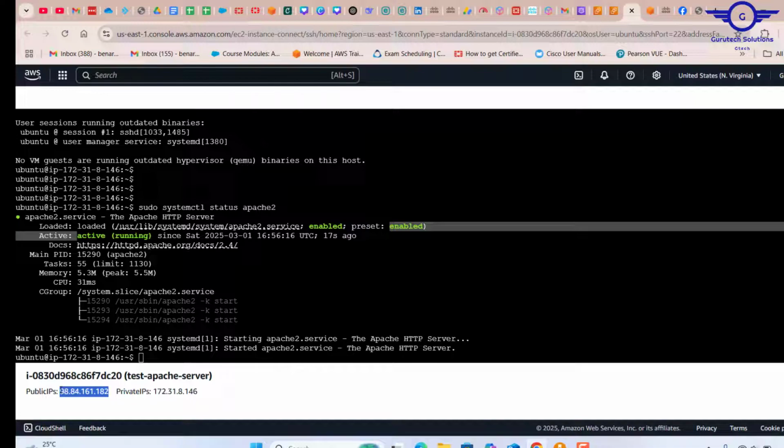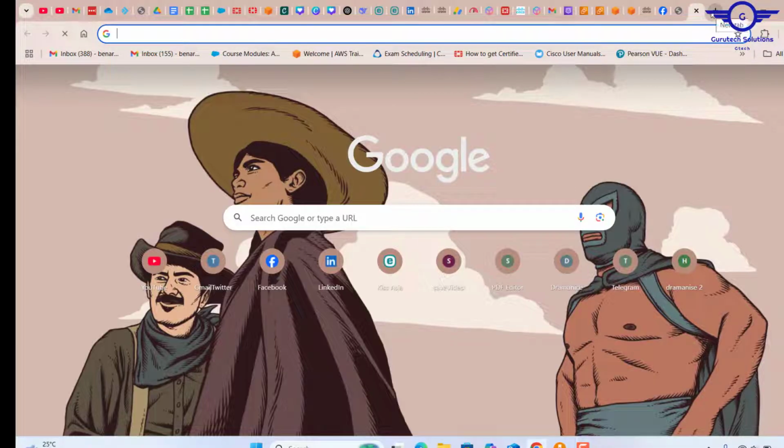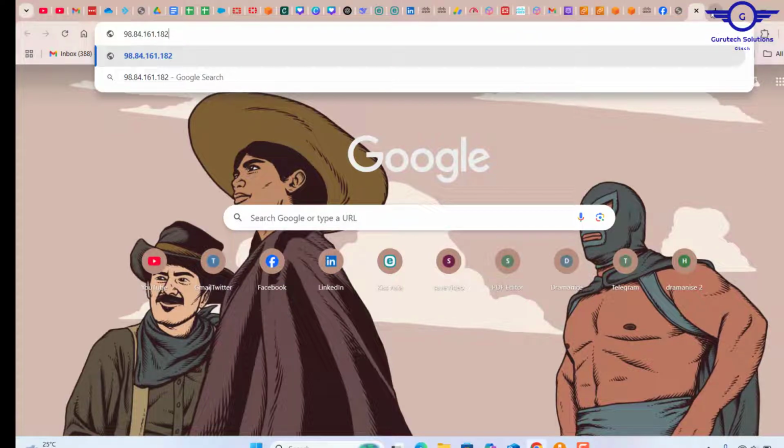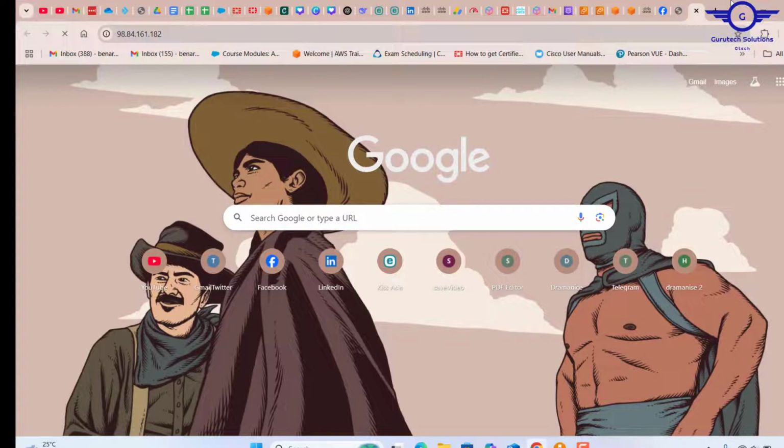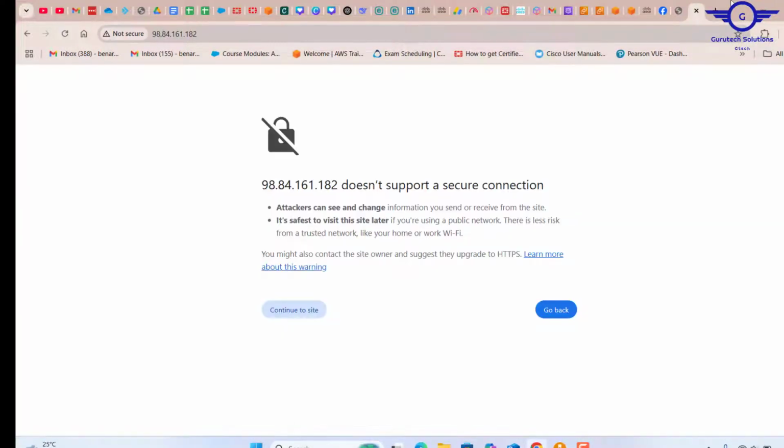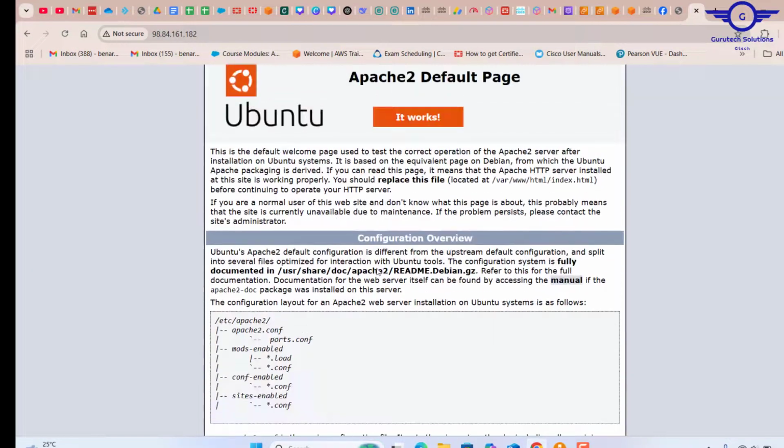You can just copy the public IP address of the instance, then go to your browser and paste it, on port 80. Apache by default runs on port 80, but you can customize the port. Let me run that one. Perfect, you can see our Apache site is working here.